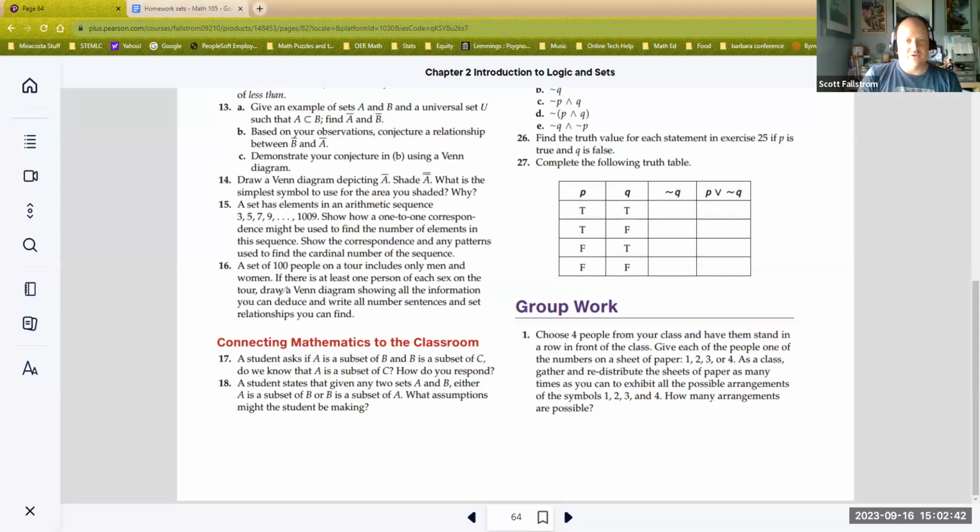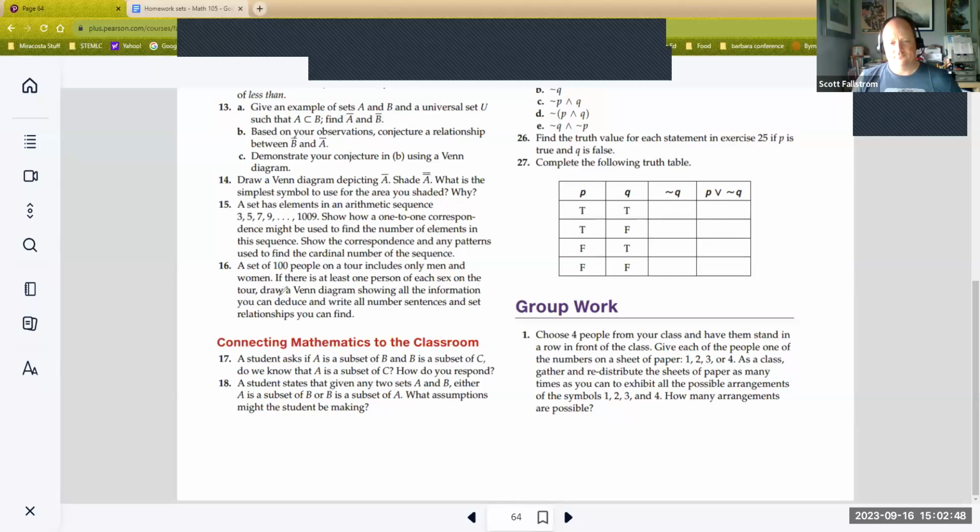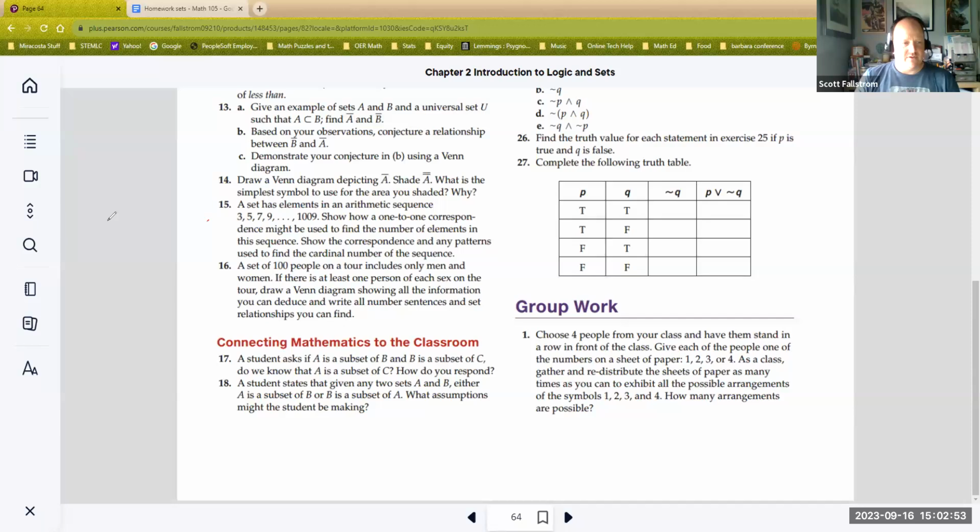Okay, so what would that look like? If you're going to do picture form, give yourself a little space. Here we go. So give yourself a little space and say, okay, so here's A, whatever A is. Everything in A is completely contained in another set called B, and we know everything in B is completely contained in another set called C.